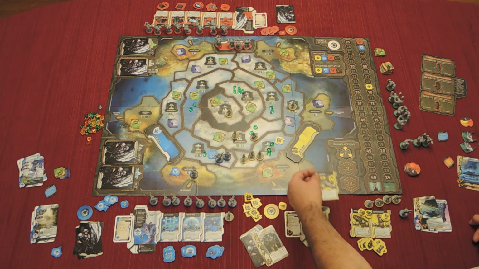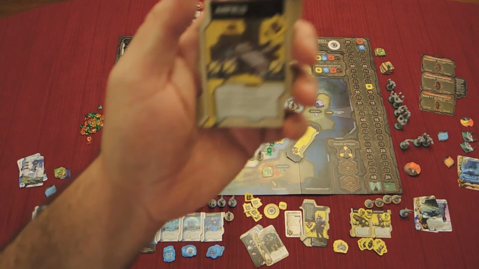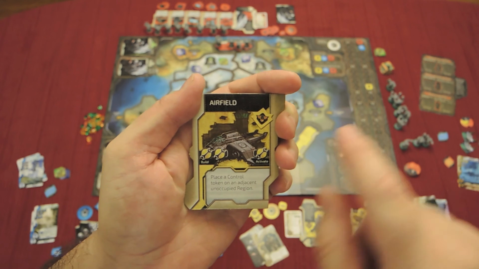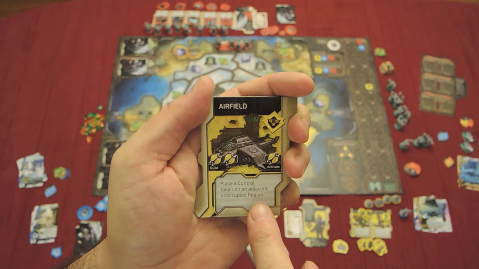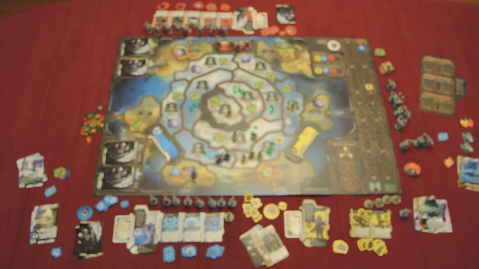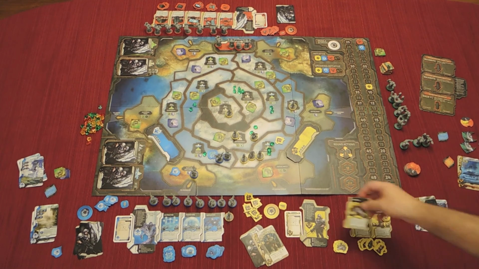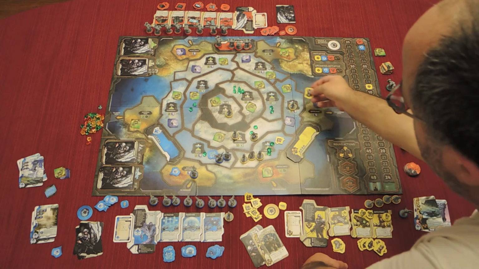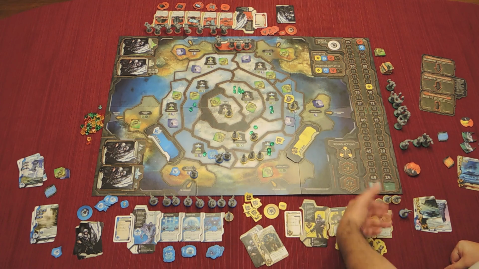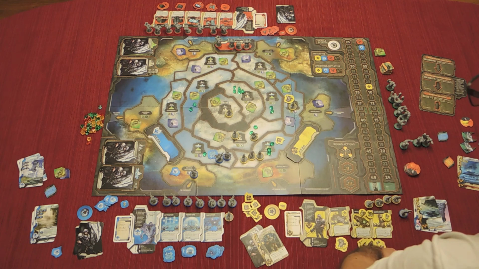Let's just go over some of the structures. The airfield, and I'll zoom on that. Okay, the airfield here: if I build an airfield, that lets me place a control token on an adjacent unoccupied region. And as you can see, this is something that can be pretty nice for the human. What that means is if I build this structure using this token in this area, I built it and now I'm going to activate it. Once I activated it, it says place a control token on an adjacent unoccupied area.